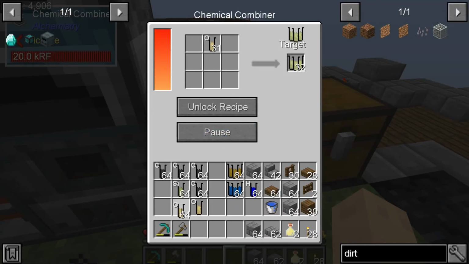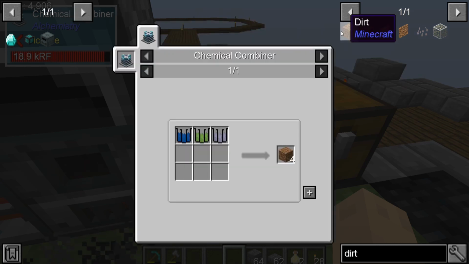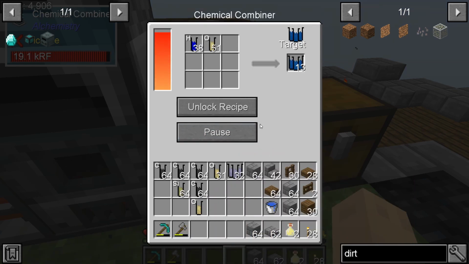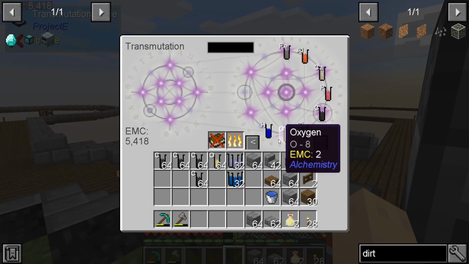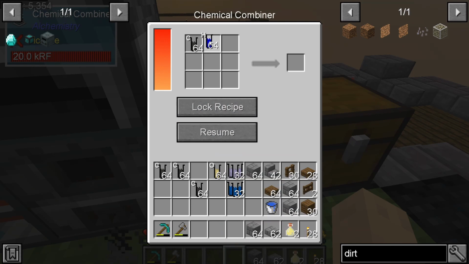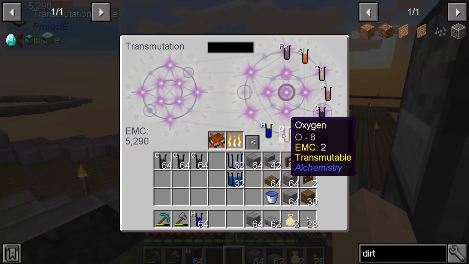So let that run, got that done. Now, if we take aluminum oxide, silicon dioxide, and water, let that run, that will get us half a stack of kaolite. Then we need half a stack of cellulose and half a stack of water. So we can get hydrogen and oxygen put together, that'll get us the water. Then the cellulose, which we need carbon, hydrogen, and oxygen, so we need more hydrogen. We won't be needing any of the silicon. So this will be carbon, hydrogen, and then oxygen, which will make that. We need a lot more hydrogen and oxygen.